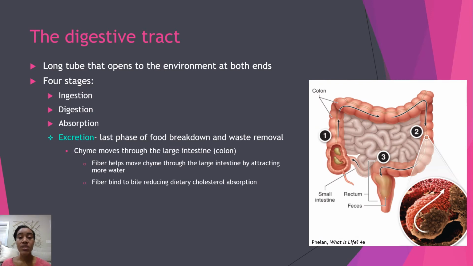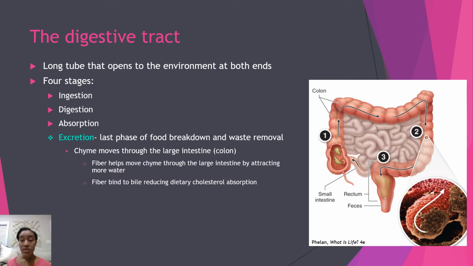So the chyme is continually being moved down the small intestine, and the food is being digested and nutrients are being absorbed. And then eventually you reach the end of the small intestine and the chyme is pushed into the large intestine. And the large intestine is where we begin the last stage of the digestive system, which is the excretion phase. And during excretion, this is our last chance to absorb any nutrients that are remaining in the chyme, as well as get rid of any waste products that we ultimately don't need.